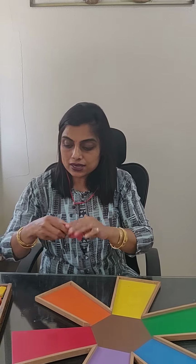Now simply doing a worksheet and making 5 trees and then asking the child to write down 5 is probably not one of the best ideas for teaching value count, because what happens is children kind of recite the names. They will say this is 1, this is 2, this is 3, and if you change the position they might say 1, 3, 2, like that. So for them to understand value and quantification, that this much is 5 or this much is 4, first rule: start with 1 and 2 together, okay?